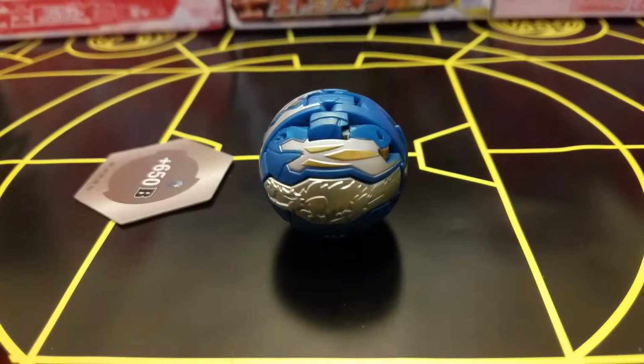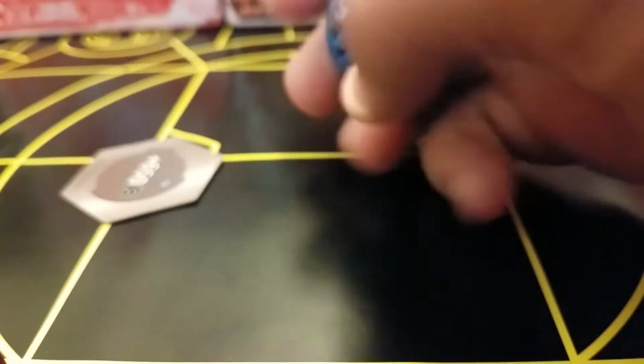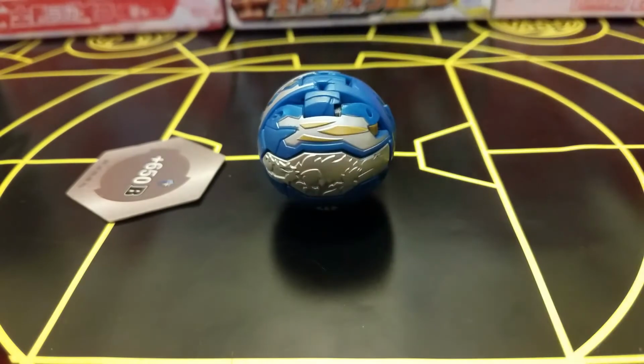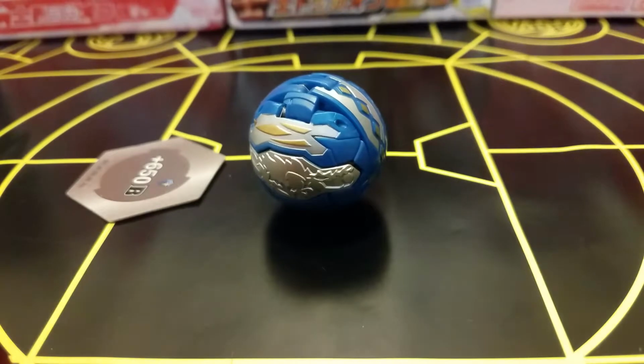I really like it. It's very unique, and yeah, my overall thoughts, I really like the look of this Bakugan and the function. For me, it's a 10 out of 10. What I personally think about it: the detail is great, the painting is great, and it's just so weird how it works, and I love it.